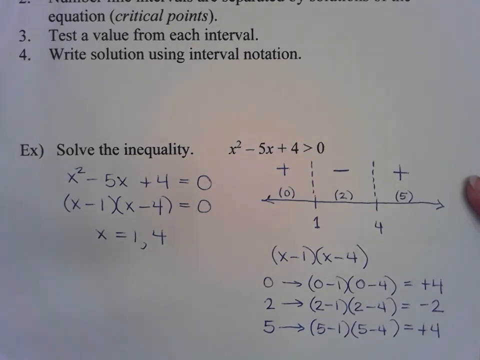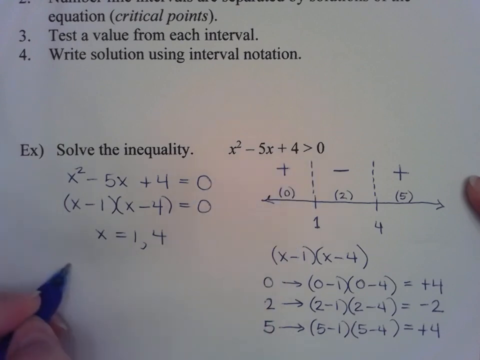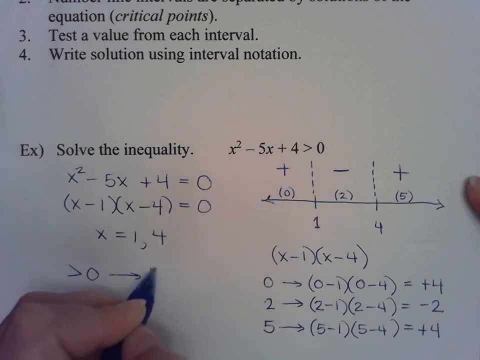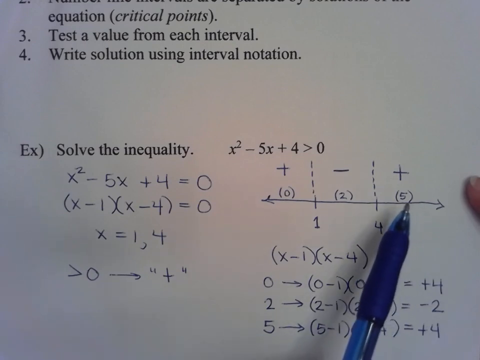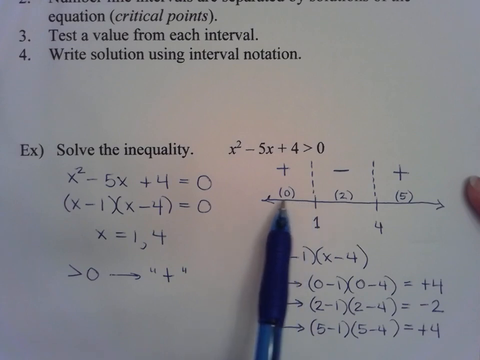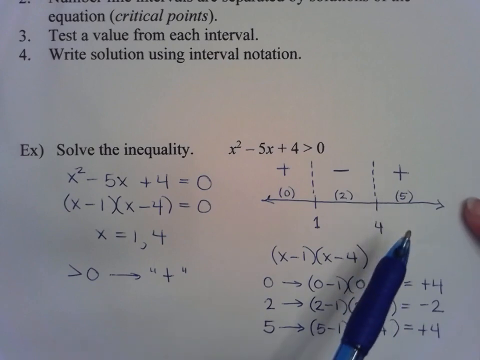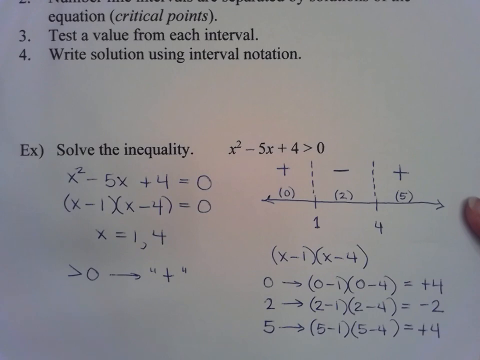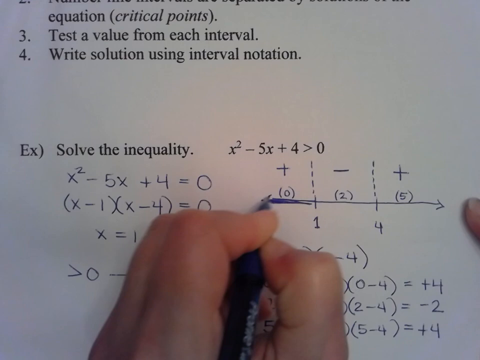All right, for this example, I'm doing greater than 0, which is positive. So I'm looking for the pluses that I've drawn here on my number line. Some people like to use checks and X's. You're welcome to use anything. On the test, I would recommend using a number line. If you use this method, I would recommend drawing the number line and writing down pluses and minuses or checks and X's or something to show that you've done a test.